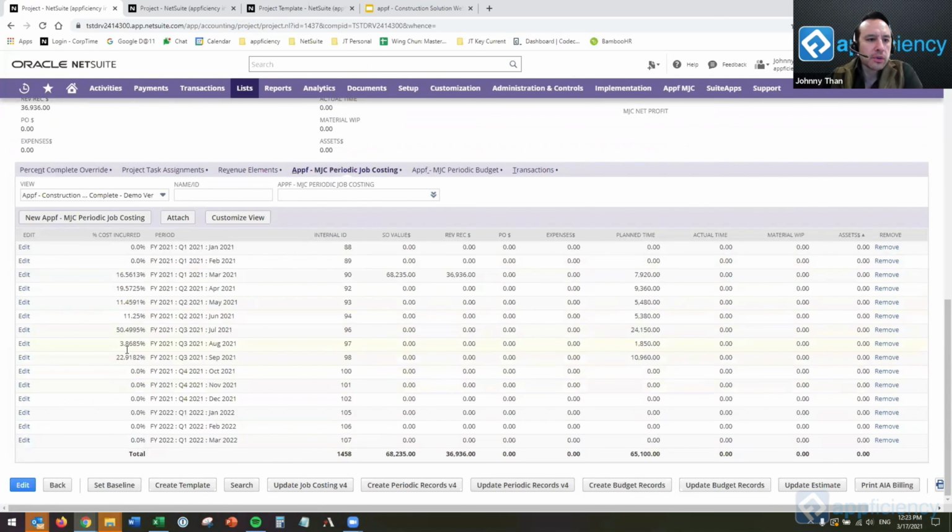And so we see that here. We did see some changes in the percentages, which makes sense because I adjusted the budget recently, and I'm going to see myself blow way over budget here. You'll notice my sales order value went up from 41 to 68. I still haven't recognized my revenue, so it sits at 36 open.